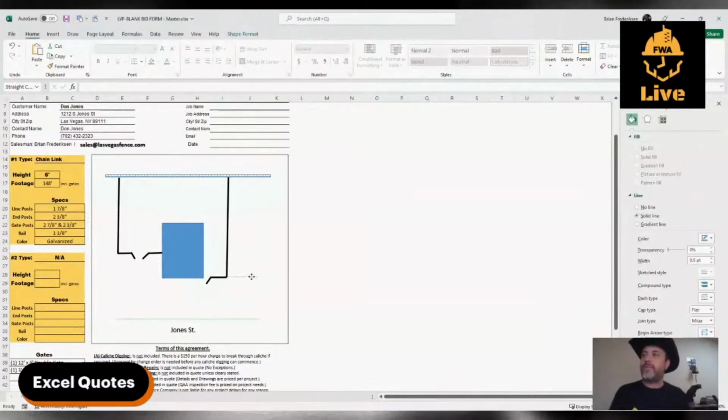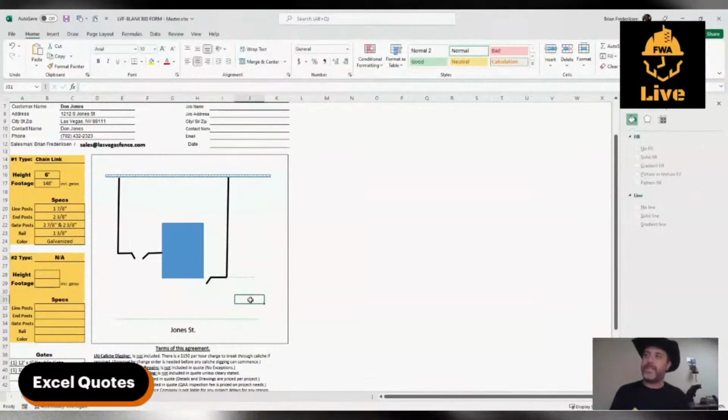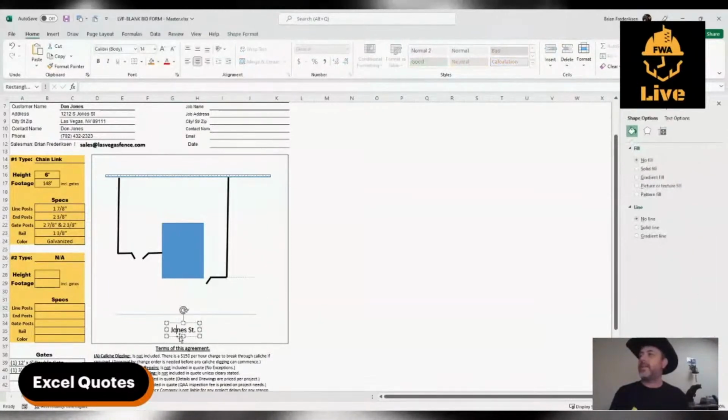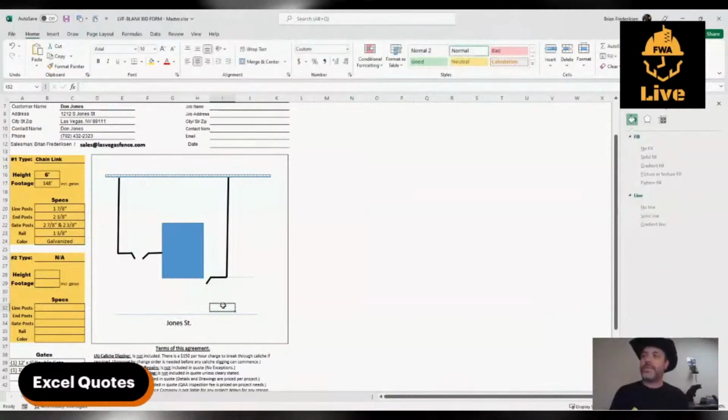And you don't have to put it on, but I like to put the existing fence if something is connecting to it. And make sure they know, because a lot of times this gets transferred over even to part of the work order. So we like to make sure it's real clear.